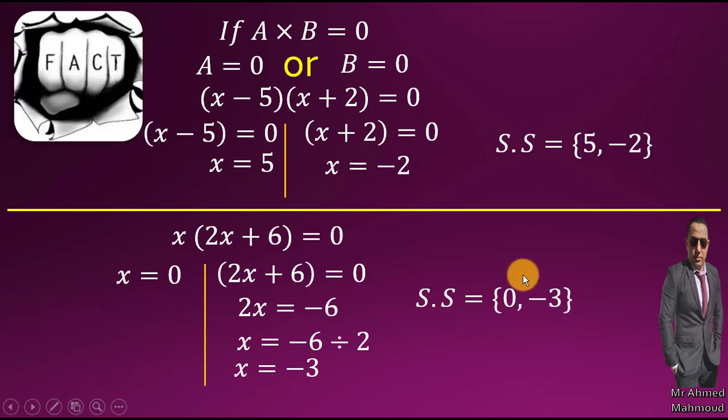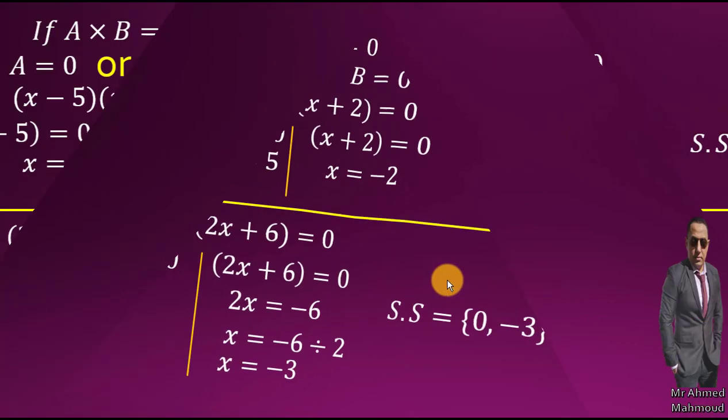Now this is an introduction for the lesson. The main idea of the lesson is that I make the equation equal 0 like here and here. The second step in this equation is that I'm going to factorize, or change the expression into a product of two factors or more. Okay, let's see these cases in the following questions.